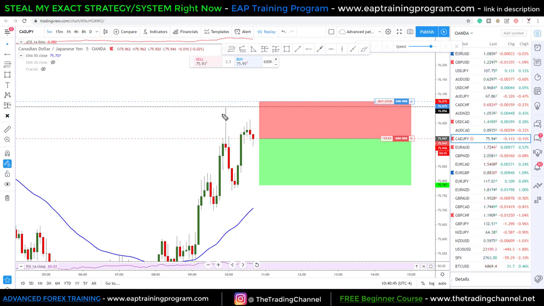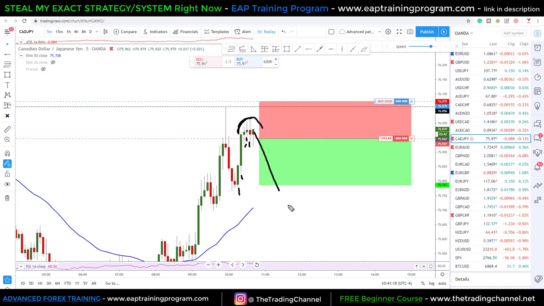But what I'm looking at after this long wick, we had a push down that didn't quite move as far as you would expect from this much selling pressure, right? So with that being the case, I'll wait for a push back up into our wick zone. And in that wick zone, I wait for the market to round out. I wait for a loss of momentum. As you can see here, this market had big candle, even bigger candle, tiny candle, small candle, and then we have an engulfing candle to the downside. So this is showing me a nice loss of momentum and rounding out of this market.